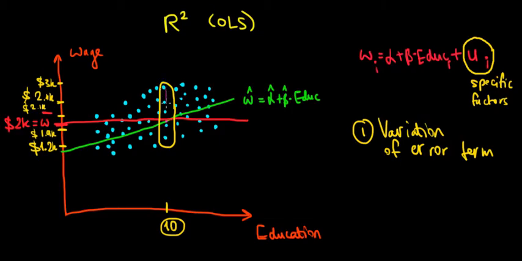The difference between them will be these purple lines, and we do that for every value that we have in the sample, and we add them up and square them. We square them because if we do not, these differences will cancel out. We'll have some positive differences and some negative differences, and they'll cancel out. So the effect of those differences will be neglected, and that's not going to be an accurate measure of that variation. That's why we have to square them.